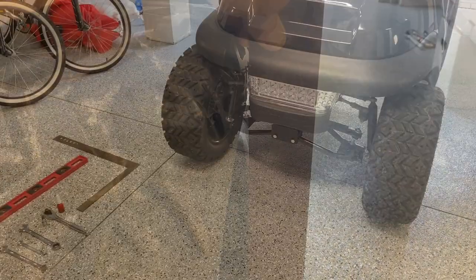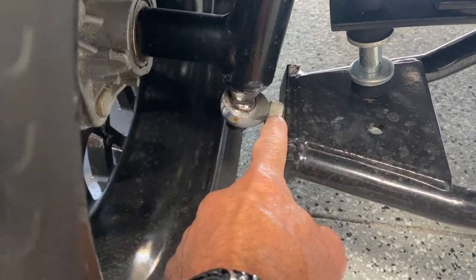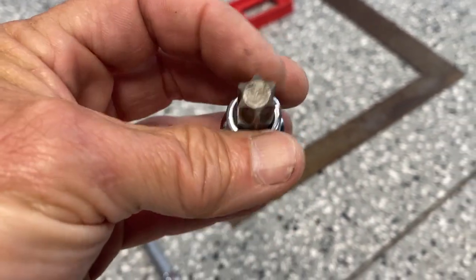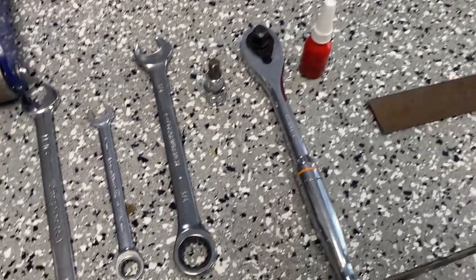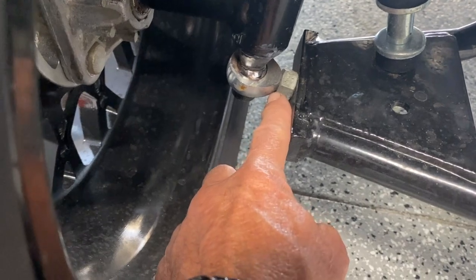Let me show you the tools I'm going to need. We're going to make some adjustments on these heim joints and also on the tie rod end. We'll need to pull these bolts off at the top. Those bolts are actually hex-headed but a T-55 works very well — these teeth will bite in to loosen that. That's a half-inch drive, so I need my ratchet. You'll also need some Loctite to put it back together so it doesn't back out. For the bottom heim joints you'll need a three-quarter wrench, and there's another three-quarter bolt underneath the bottom. There's also a three-quarter at your top A-arm.